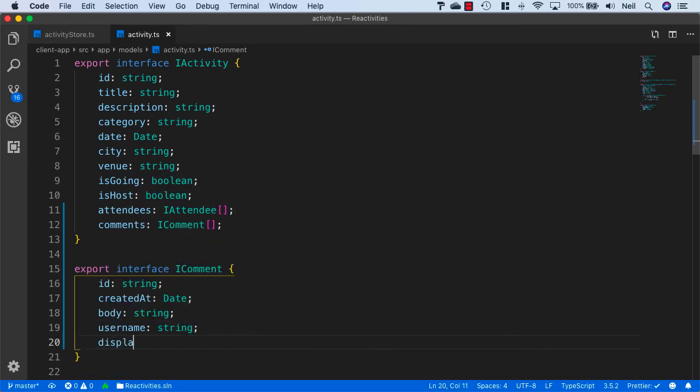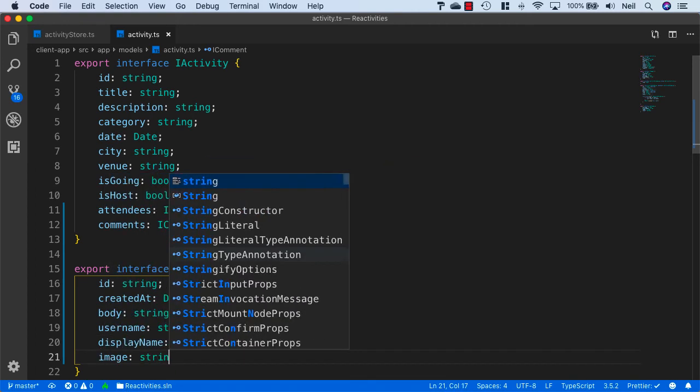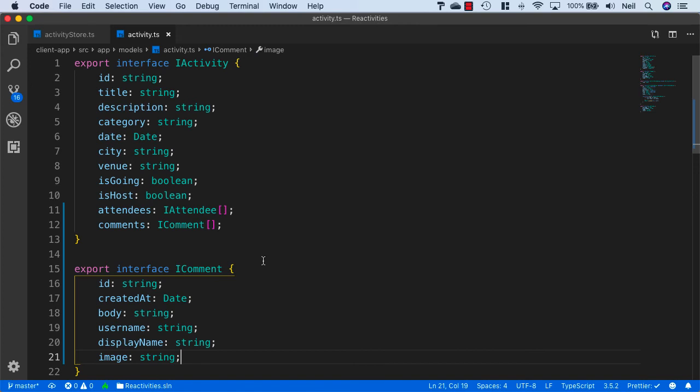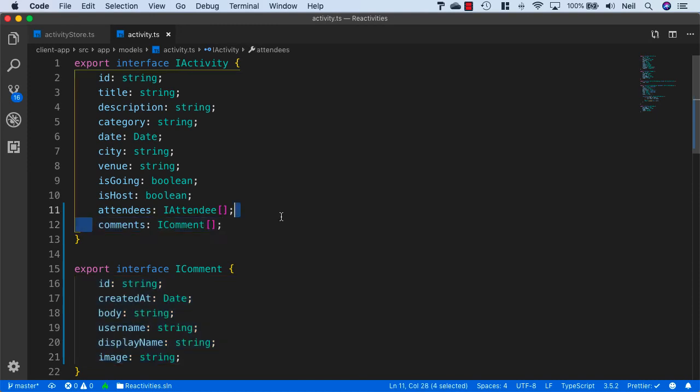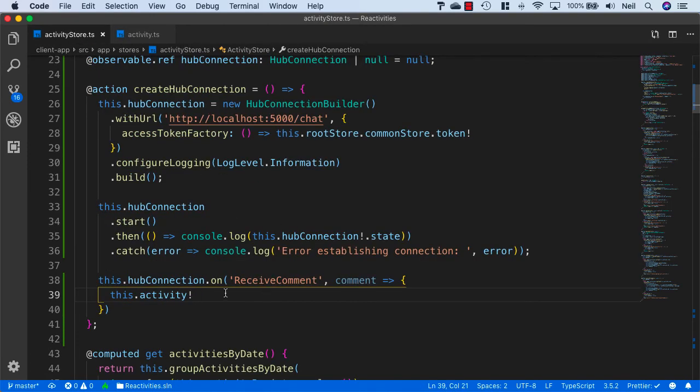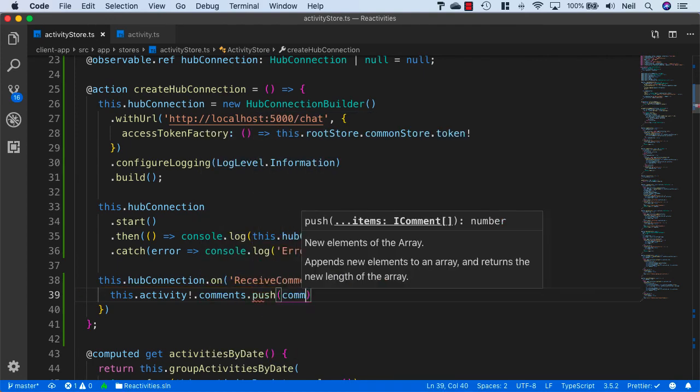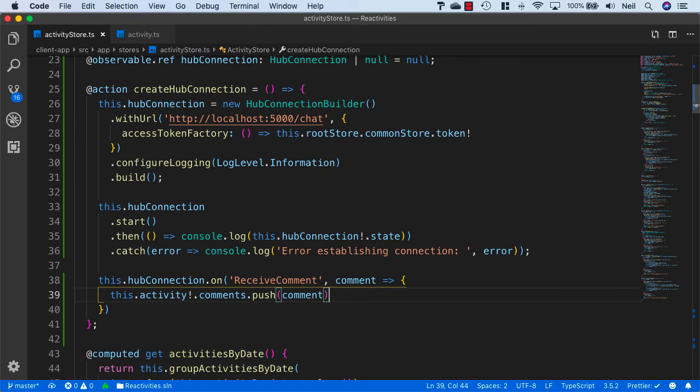The display name will be a string. And the image will also be a string. Basically exactly the same information that we're sending down in our comment DTO. And our activity is also going to have this array of comments as well. So back in the activity store, we can say activity.comments.push, and then we can push the comment inside there.